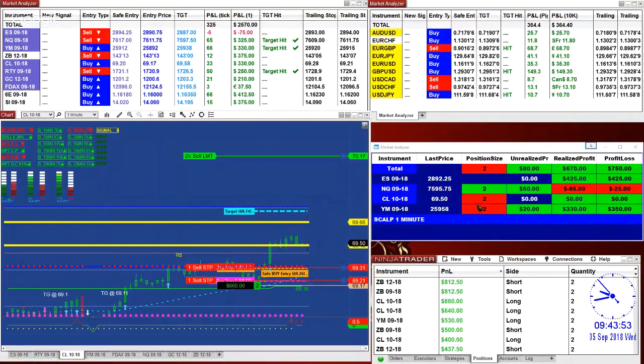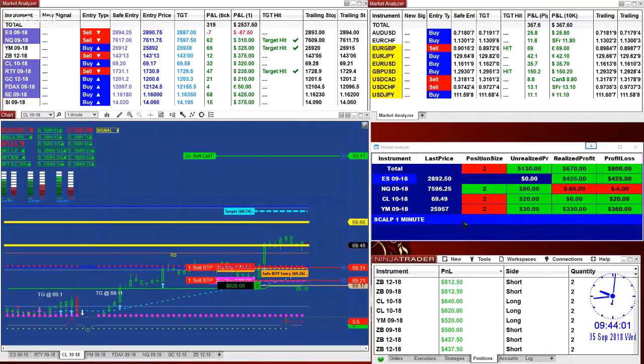Then we have a market analyzer here. This one is based on the scalpers, and we are using 1 minute or 150 ticks. The 1 minute is conservative, and 150 ticks is a bit aggressive. Then we have the NinjaTrader 8 controller, and we can keep our eye on the trade for swing trading.